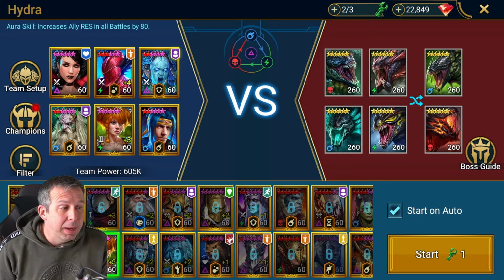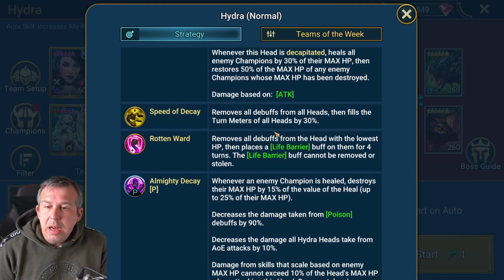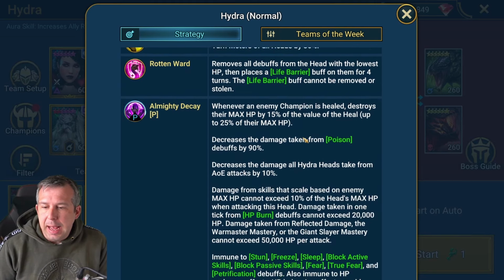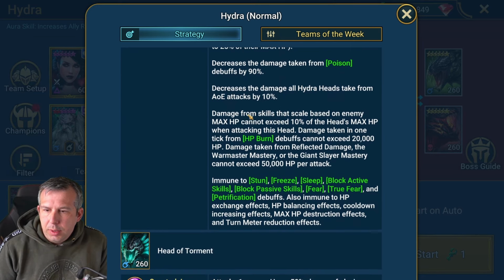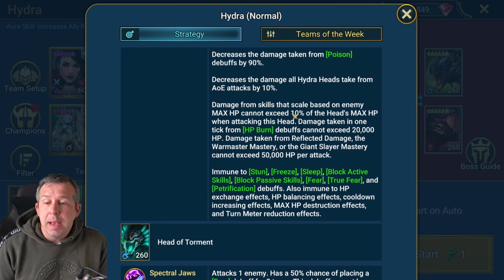So next one to bring up is against the enemies. Enemy max HP is capped. If you look here in the passives of all of the heads, you've got: damage from skills that scale from enemy max HP cannot exceed 10% of the maximum health of the heads.